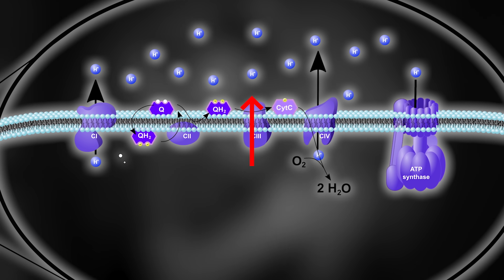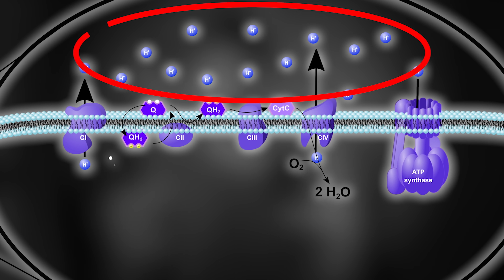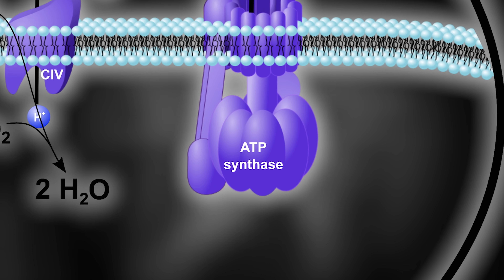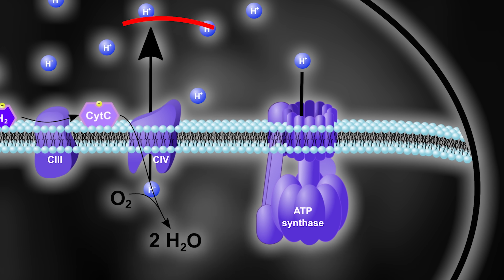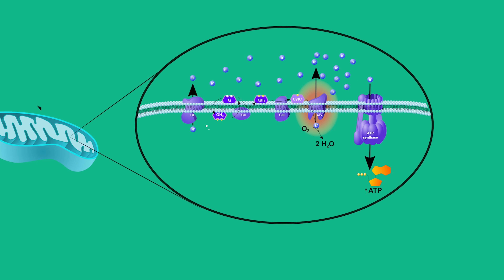Now let's get specific and get into the nitty-gritty. Mitochondria produce energy using the electron transport chain, or ETC for short, where electrons are passed between complexes in the inner mitochondrial membrane to harvest energy to pump protons across that membrane. This accumulation of protons creates a gradient of stored potential energy that flows back through a rotor called ATP synthase — like a waterfall powering a turbine — to generate ATP, the energy currency of the cell. Research shows that the fourth complex, cytochrome C oxidase, is incredibly good at absorbing red light, and in doing so it gets powered up — leading to enhanced membrane potential and downstream enhanced energy production by mitochondria.